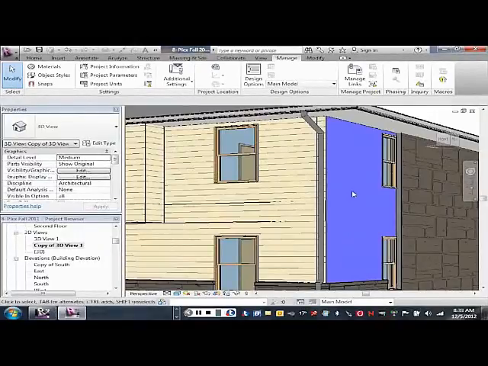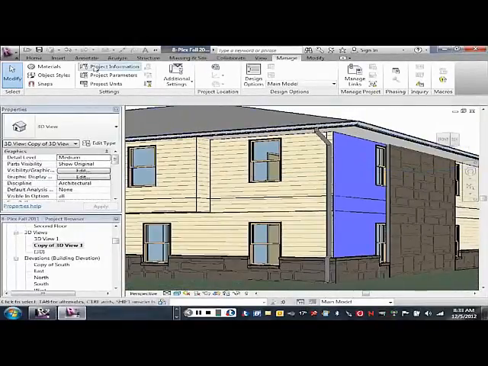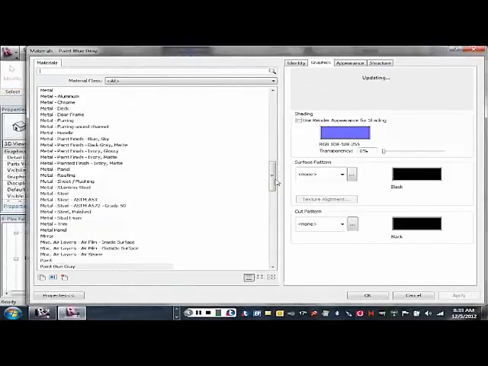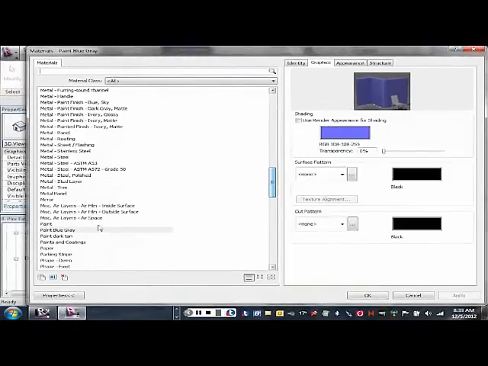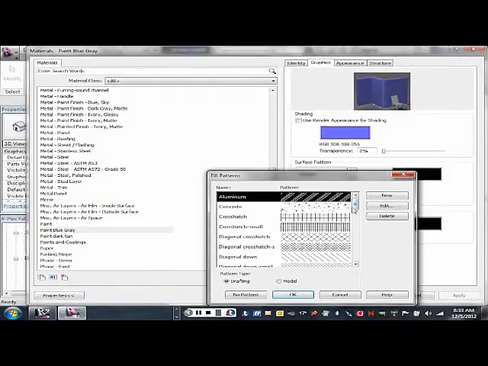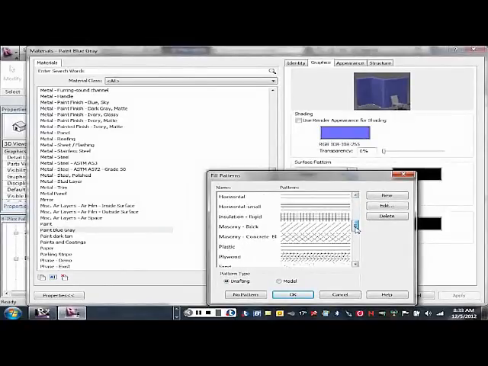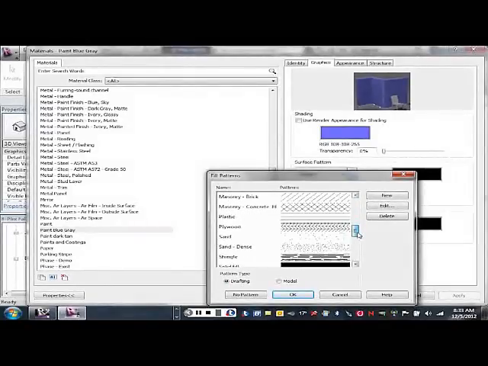I can fix that by going back to materials, finding my paint blue-gray, and simply putting a surface pattern on it. The model.